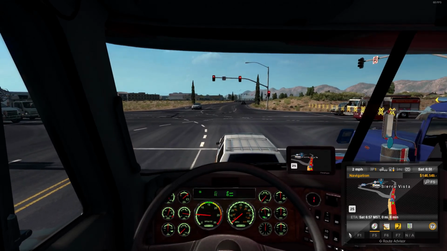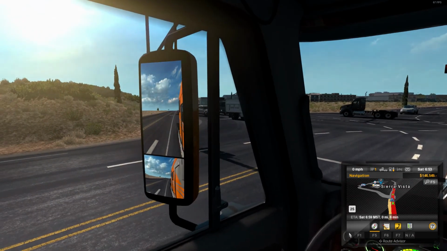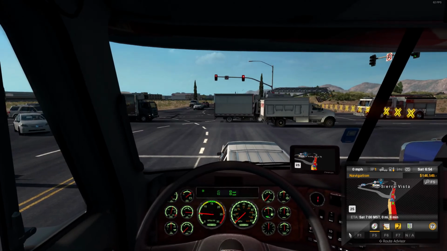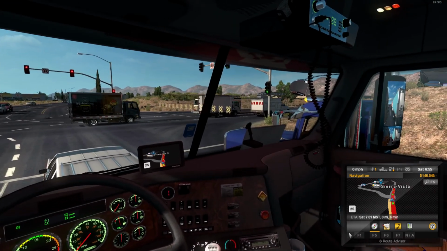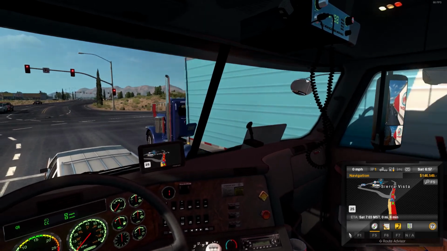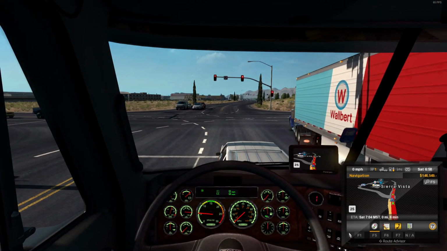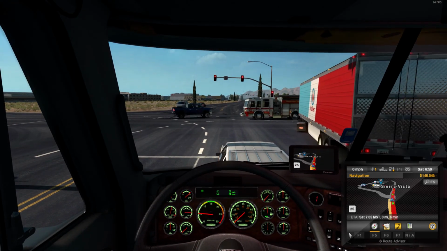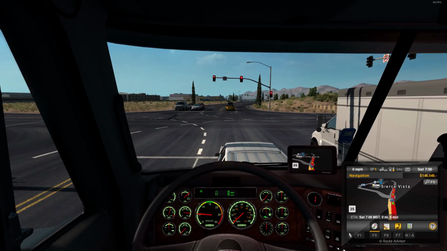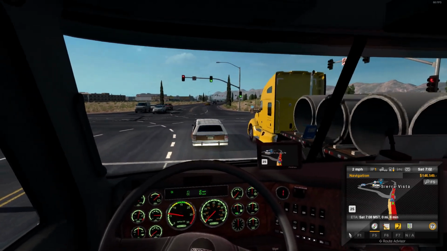Alright. We're back in first. Alluding to what I said earlier, the AI in this game is good at some times, but it's just a nightmare in others. You saw what he did. I let him have space and he stopped for me. Then I was like, I guess he's waiting for me. And so I pulled out. And he pulled in front of me again, almost caused a crash. Idiot.